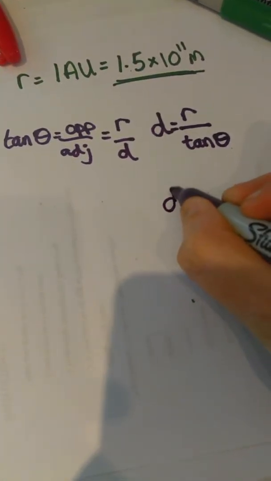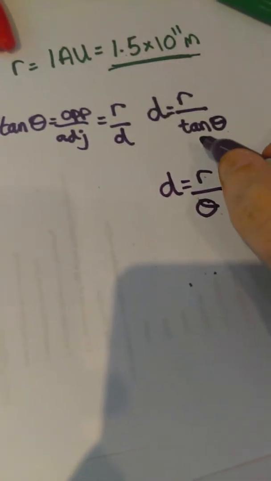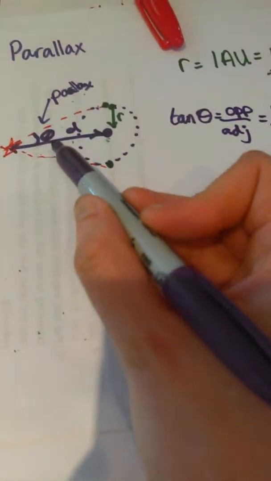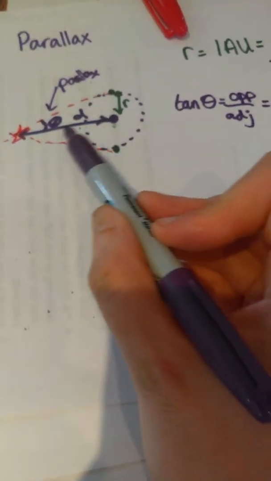Okay, now, just a couple of things. First thing that we look at is this all works, and it will all work beautifully in SI units, but is often simplified to D equals R over theta. Now, where does the tan go? Well, you mathematicians might already know this, but for very small angles, and if you think about it, this angle is going to be very small because this distance here is going to be tiny compared to this distance here.